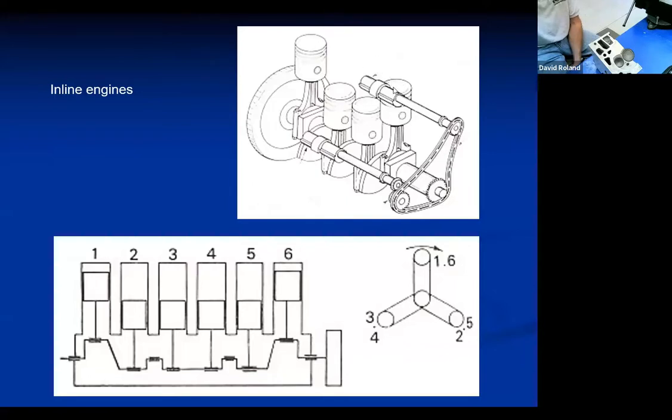Okay, so they're not doing the same thing at the same time. Again, we space that out. This, at the bottom, this picture is an inline six-cylinder engine. It has six cylinders that are all lined up in a row. Think of this same engine here at the top with two more pistons at the other ends. And you can see that the pistons kind of just trade places.